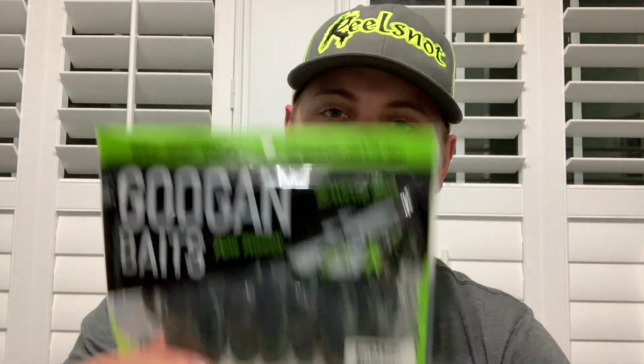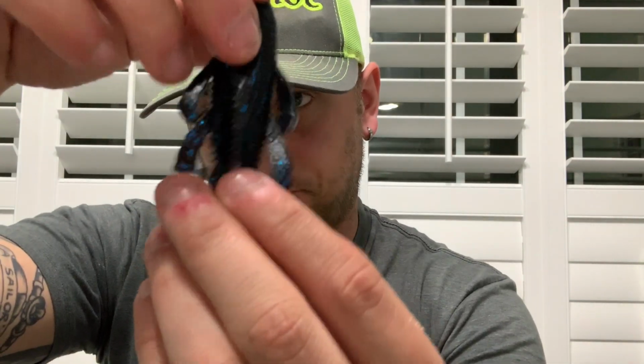All right, that was the Trench Hog. Next up, now I'm a big flipper, so I'm pretty excited about this bait as well, and that is the Bandito Bug. I also picked this up in black and blue flake. It is a 4-inch flipping bait, cross style, real beefy, and here it is.